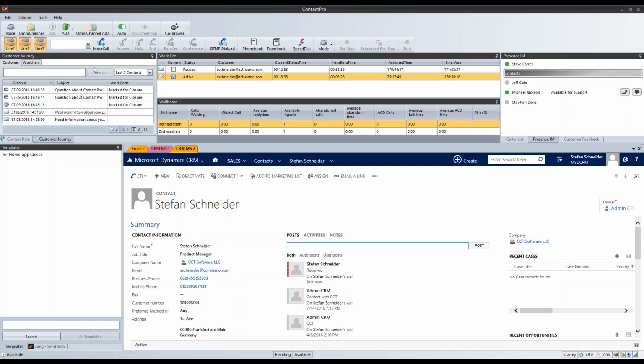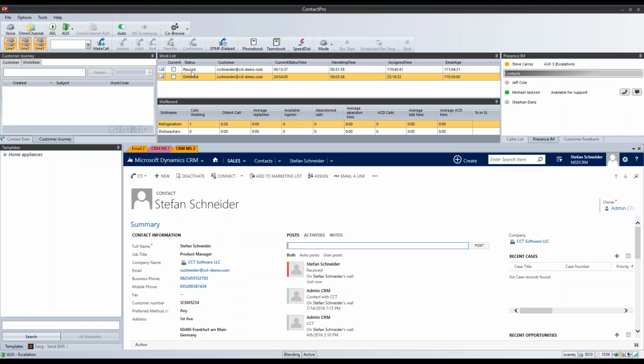So Stefan, should we go ahead and send in a voice call in that scenario just to show a little bit more functionality? Yes, so I will just set myself to aux before to show also the feature of the wallboard with a real call waiting. So I'm starting now a call from a customer phone. As soon as this call comes into the contact center, it's a call for the skill refrigeration. You see in real time with a refresh rate of minimum 3 seconds, we can show the number of calls waiting, in this case 1 call waiting, and you see the counting up of the oldest call. And now as soon as I go to available again, I get another contact.